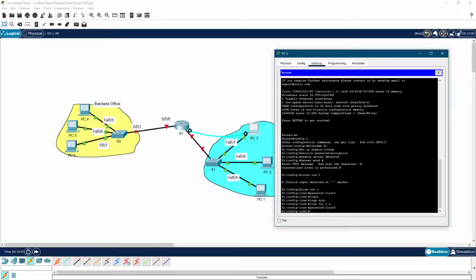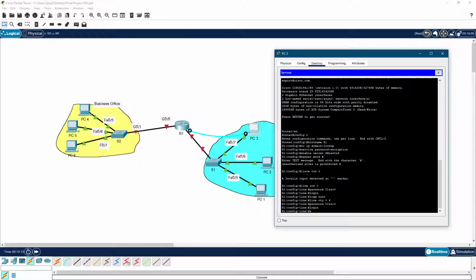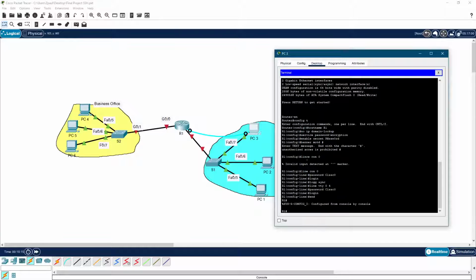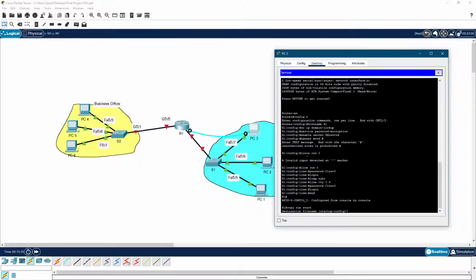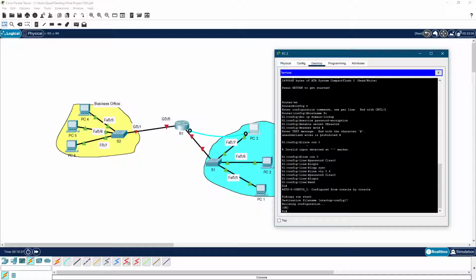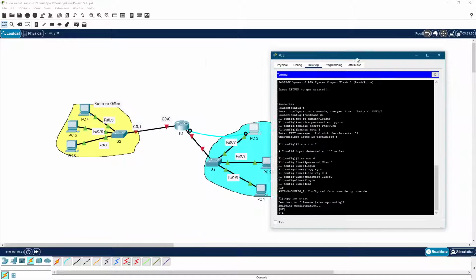And then we'll log in. And we can go back. Now we're just going to copy our running configuration to startup, that way it is saved. And that is the basic configuration setup for the router.